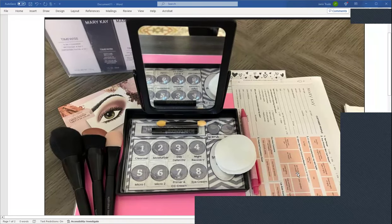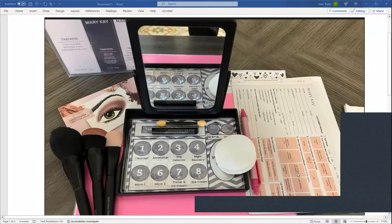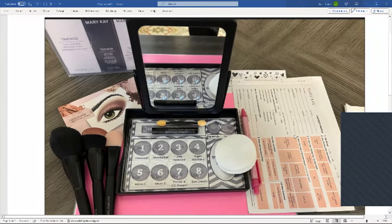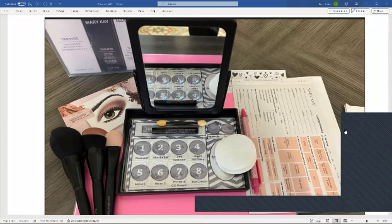This is going to help you with closing a little bit. The sales slip is where I jot down products they like and try, plus other notes. Then we start the skincare class. So a lot of this is welcome, factual information, and before we get started, 'I want you to put your name up here and start jotting down things you might want to purchase or have questions on.' Remember the visual I showed you — in a perfect world, this is what your skincare class setup should look like: cleanser, moisturizer, day, night. You have the profile card, sales receipt, marketing information, set with their name, eye color card, and brushes.